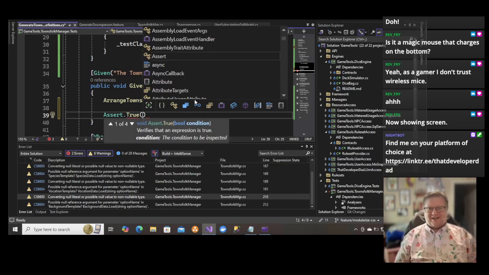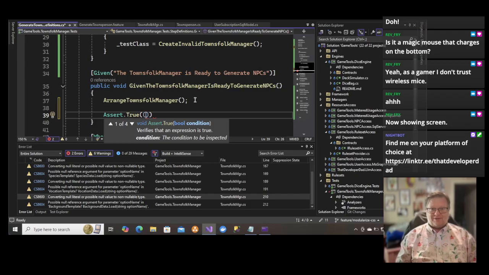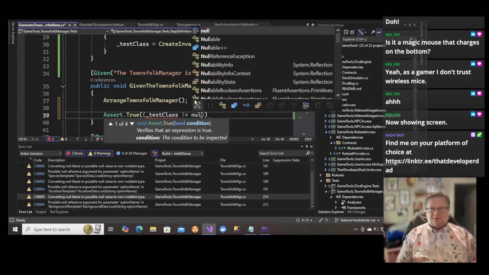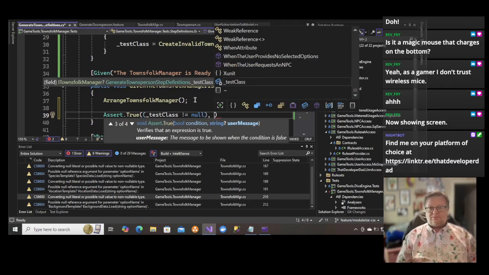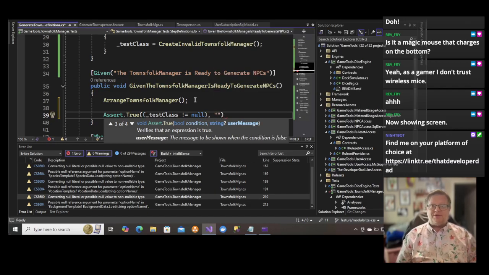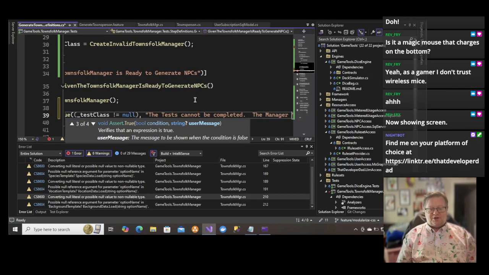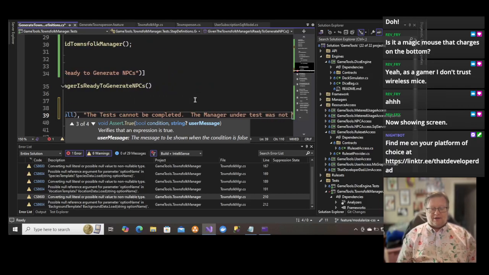All of these unit testing things have slightly different syntaxes, different method stacks, etc. And all I want to do is go test class is not equal to null. And the user message, when the condition is false: the tests cannot be completed. The manager under test was not initialized. Save.